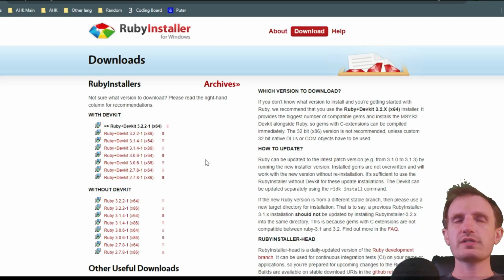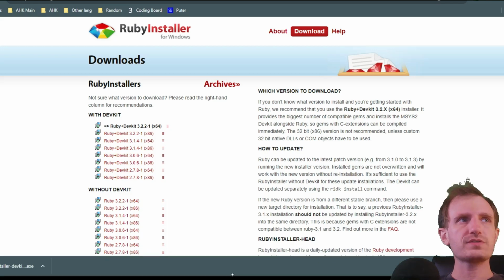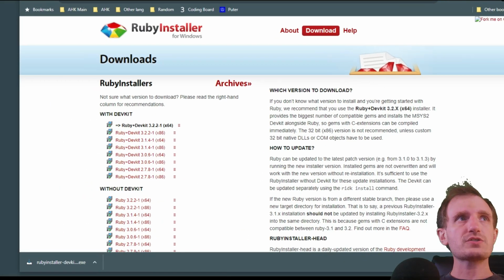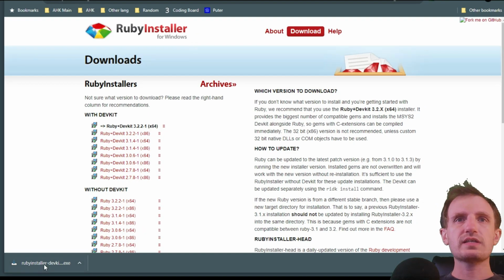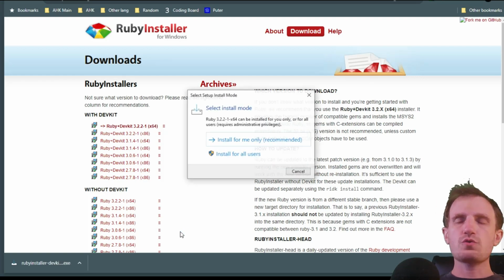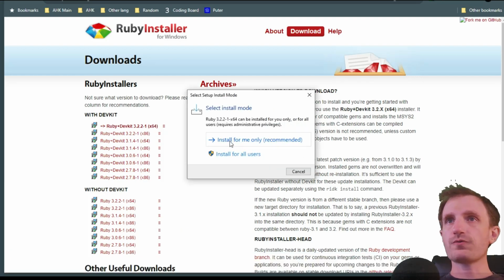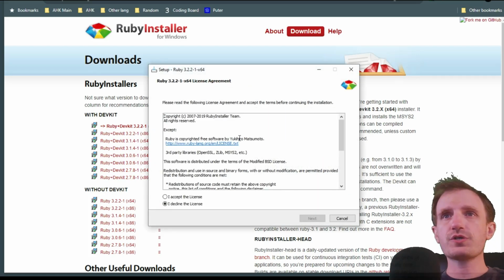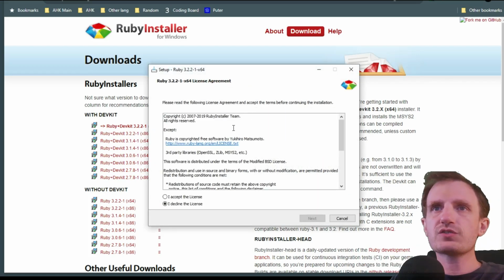So we're going to go ahead and download that. I'm just downloading it to my desktop, and let me refit my window here a little better for you all. All right, that should be a little better. As you can see, that was a really fast download. It's an executable. I'm going to click that. It's opening. Install only for me or install for other users. Well, there are no other users, so I'm just going to install it just for me.